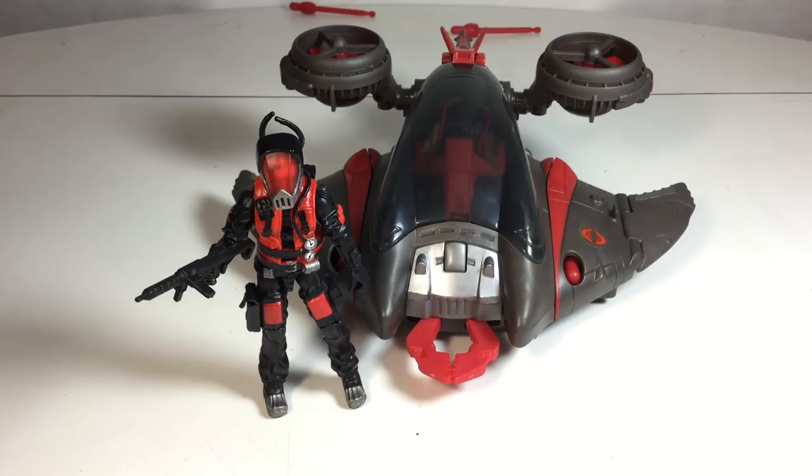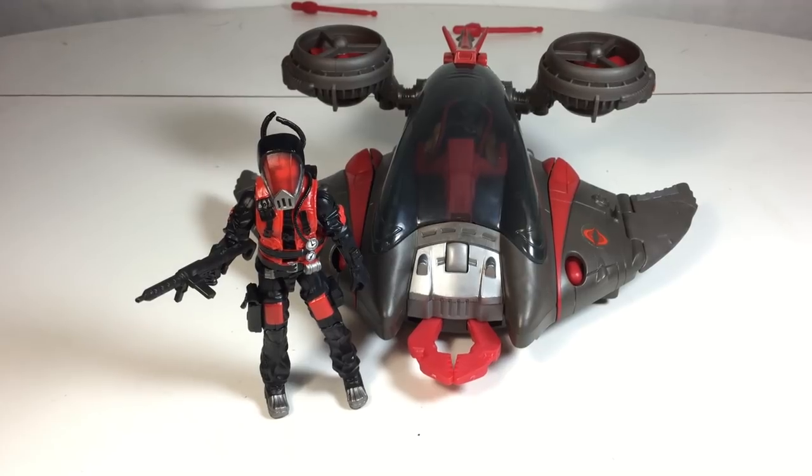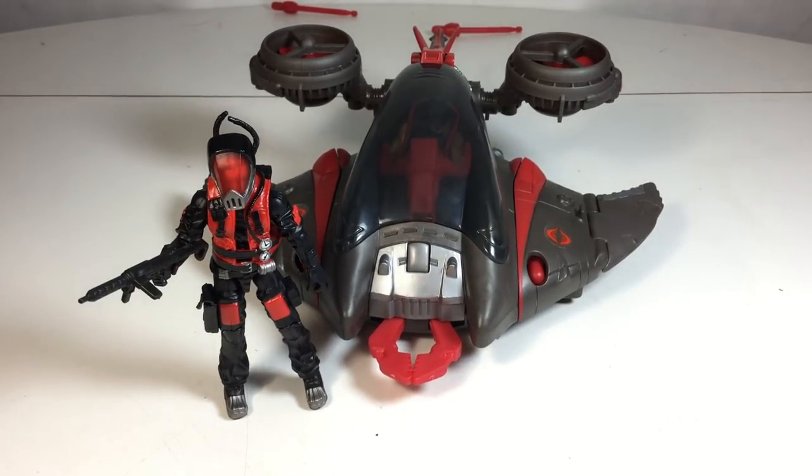So, as far as price point goes, like I said, a lot of the Rise of Cobra stuff, a lot of G.I. Joe vehicles are going up and up in price, especially if they come complete now. That's what I've noticed throughout this summer and beginning of this year, is that a lot of the G.I. Joe figures and vehicles are going up and up in price, especially a lot of the vintage figures. Modern figures are going up in price too, which is kind of a shame, but seeing as these vehicles didn't come out that long ago.